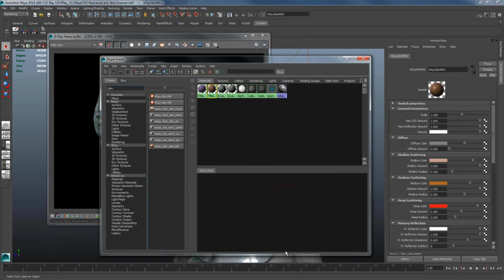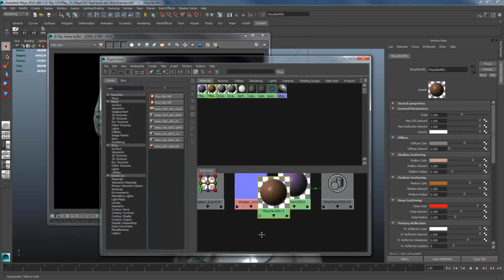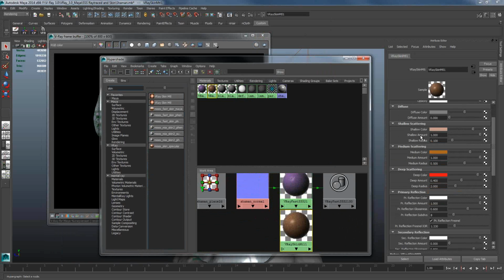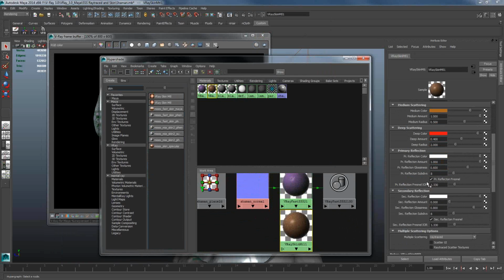If we take a look at that one, you can see that it has 3 scattering layers, the shallow, medium, and deep scattering layers, and it has 2 specular layers, which are the primary and the secondary.